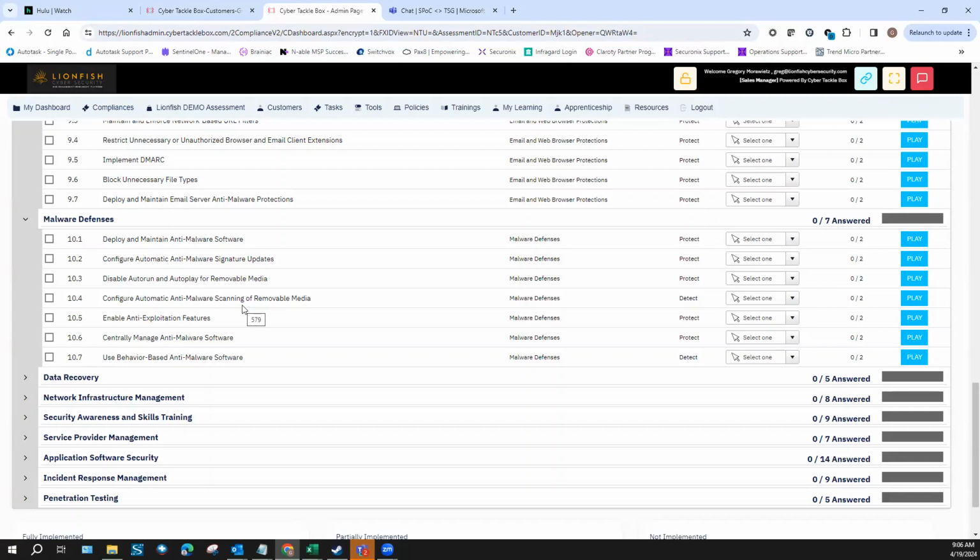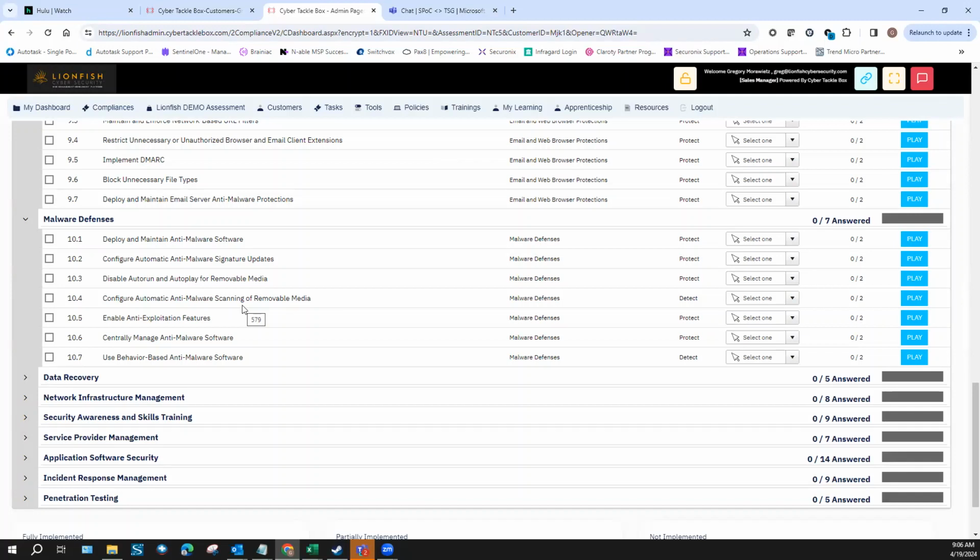You can do this with a group policy if you're in an Active Directory domain, or machine by machine if you're in a computer workgroup environment, or manually on a Linux box or a server or something like that.